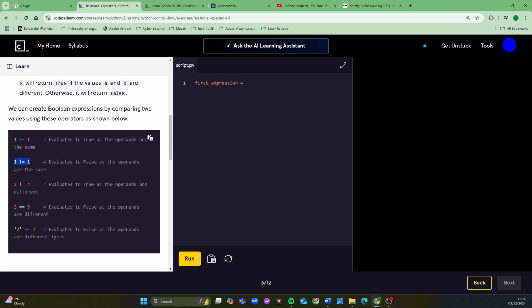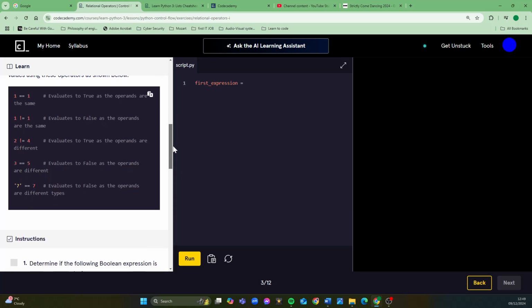You see, it's not true that these two operands are not equal, because they are equal. So it comes back as false. 2 not equal to 4, well, that's true. 3 equal to 5 will evaluate to false, because it's not equal to 5. And then this is 7 equal to the numeric data type 7? No, so that evaluates to false as the operands are different types. This is a string and that is a numeric data type.